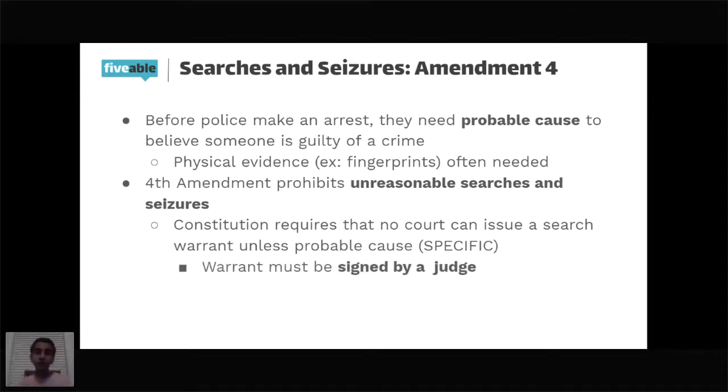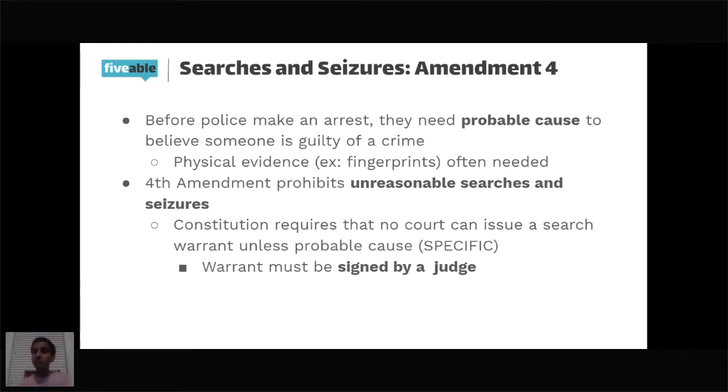The warrant that the police have must be signed by a judge. In recent times, especially with immigrants and the increased enforcement by ICE, you're seeing activists trying to convince others and spread the message that if someone comes to your house with a warrant, it must have a judge's signature on it in order for them to search your house, unless they believe there is something there that's an imminent threat to the public. So if they know you are holding a dangerous weapon, etc., they can't come and search your house unless there is a warrant that is signed by a judge.